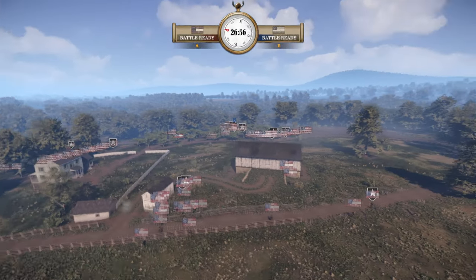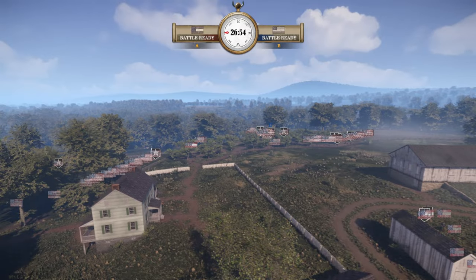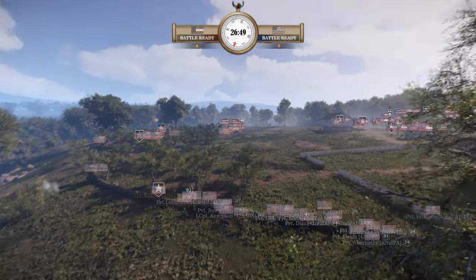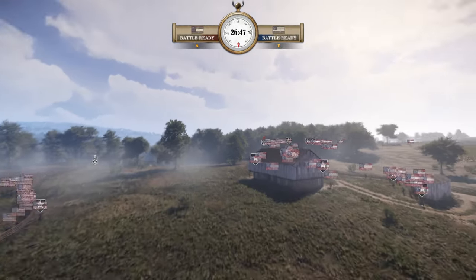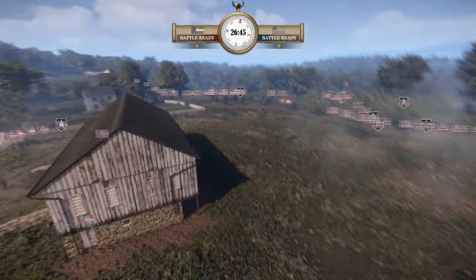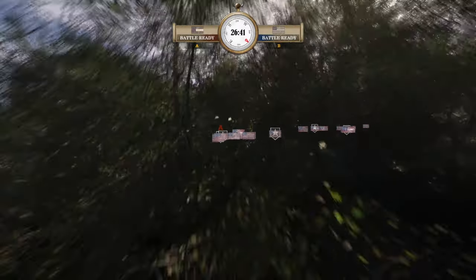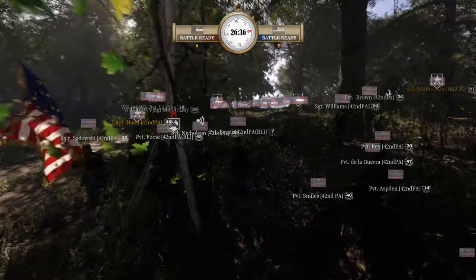Yeah, see, maybe it would have been too risky, man, but now the Union's got plenty of time. Kilroy's going to lead some of the 42nd to reinforce B. You got a lot of open ground you got to attack through to take that position. In the meantime, I know I'm flying around a lot, but Conquest is hard to cover. You got to do a lot of maneuvering.